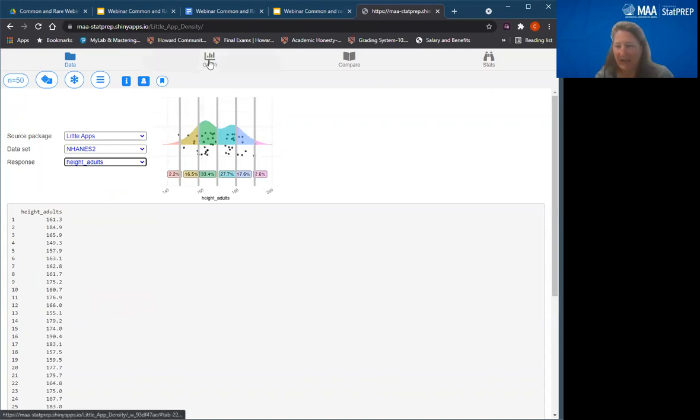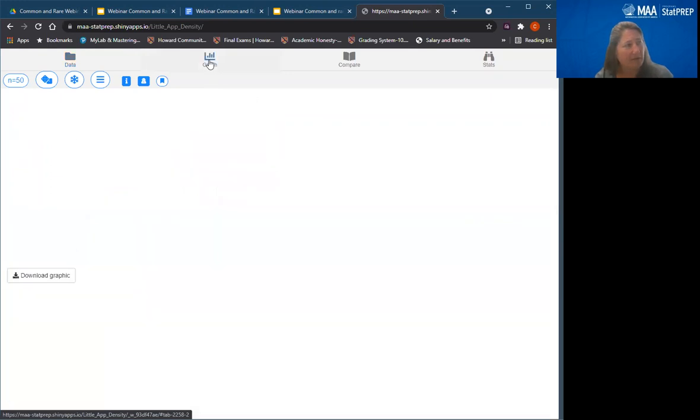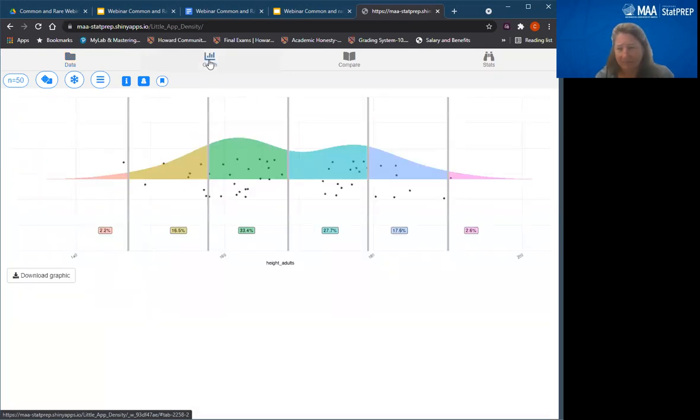All right. Again, I just want a bigger picture. I want to be able to manipulate that graph some. I'm going to go back out to graph. So what's this graph showing me? I have 50 samples, so there's 50 black dots in here. And if I put that in a histogram, it would give me a shape approximately like this. It's been smoothed out. I don't have the jagged edges of a histogram.